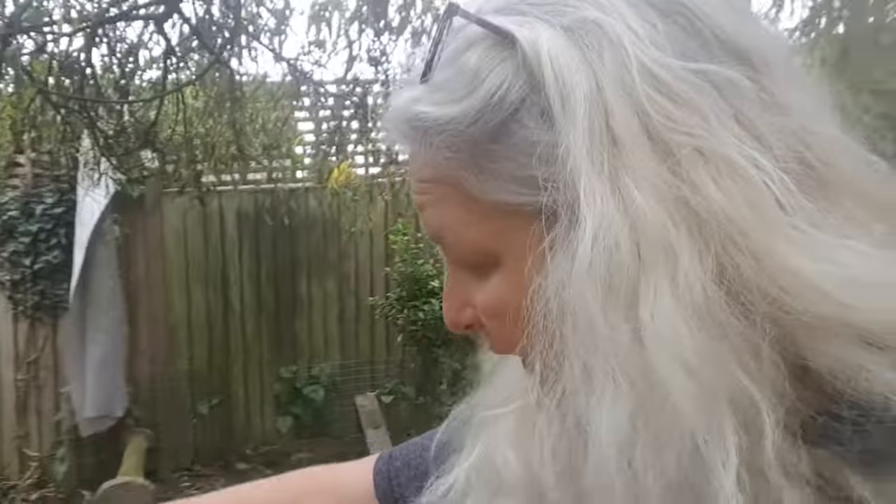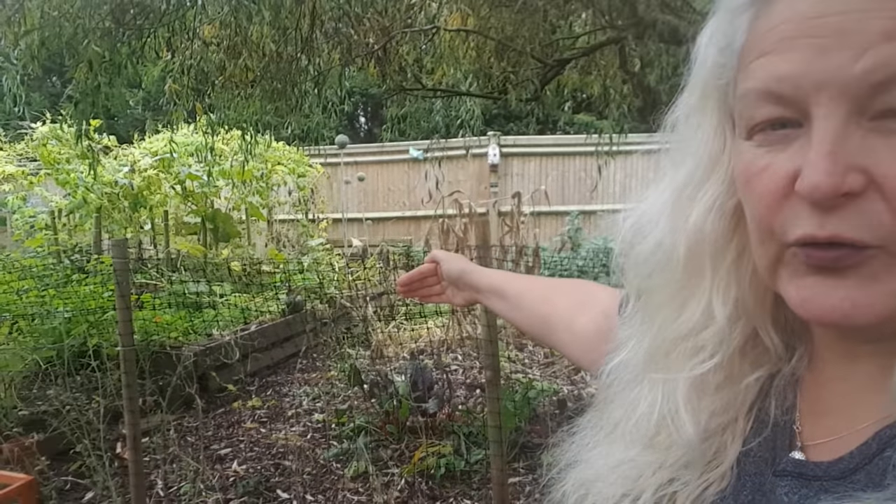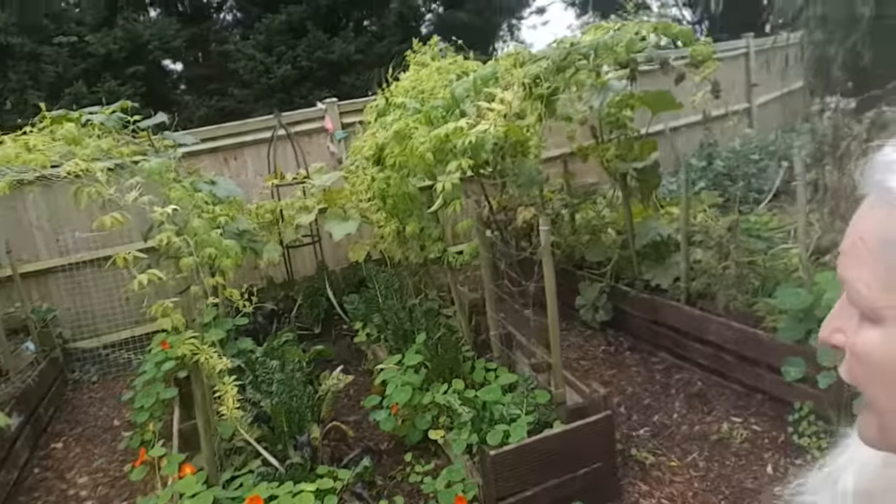I'm going to put my little fence up, otherwise the chickens will be in there eating all my brassicas. So this is my extension — the new bit this year. And then these are my two arches and raised beds. They are collapsing a little bit and I'll explain that in a minute.